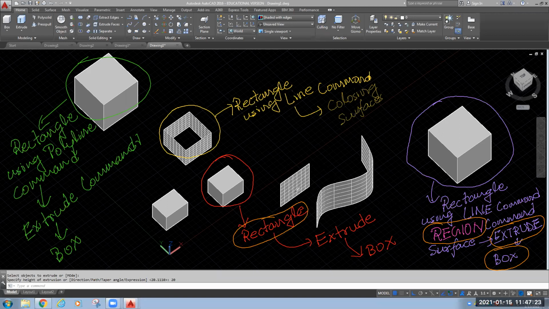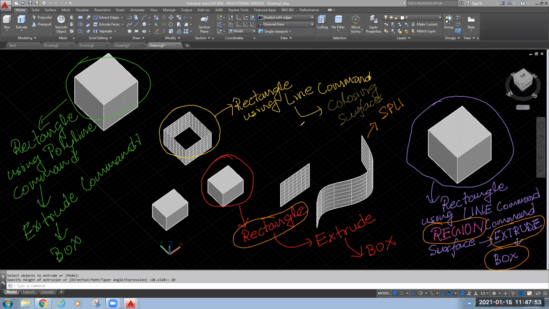We have seen that when we extrude any single line, you will get a surface here. Then you have seen that we can extrude any curved line also. To draw this curved line, I have used one command, that is your spline. This is also one command that we have learned here.